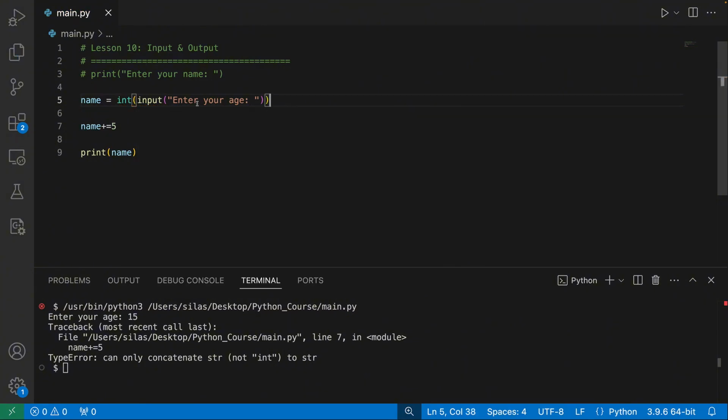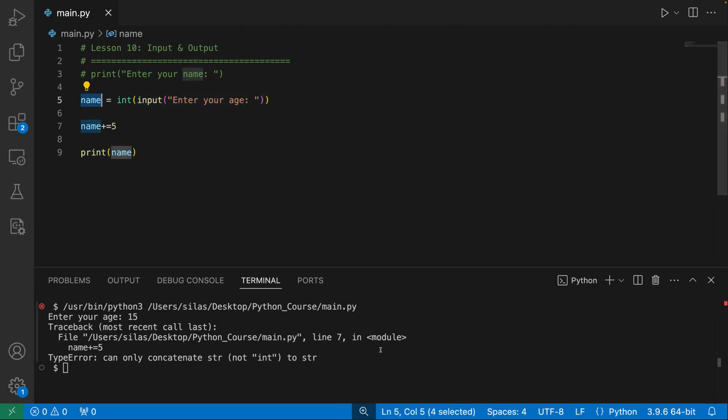So of course, if you add anything else, so let's say you put a letter in here, this is going to give you an error. But for demonstration purposes, we're not going to put any letters or any special characters in here, only numbers. So this int class is going to turn anything that we put into our program into a number or an integer. And now we have the ability to add 5 to that.